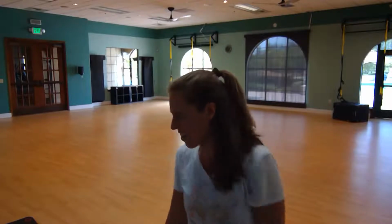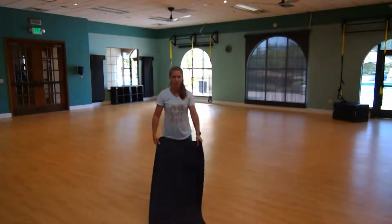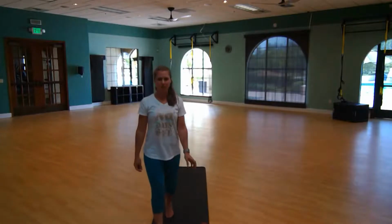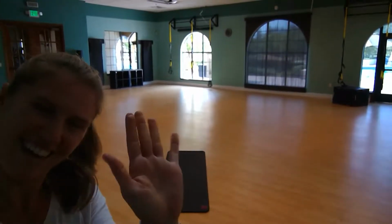Excuse the pun, right? So if you have a mat, I'm actually going to go barefoot today. Okay, so I'm going to have my mat here. You can see, okay? I kind of like this higher vantage point, but I'm going to angle it down just a little bit. Hi.